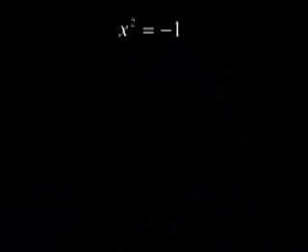We're now going to introduce a new number system called the complex number system. The complex number system simply takes the real numbers and expands upon them. Let's look to see where these numbers originate from. We tried to solve the equation x squared equals -1. We would be unsuccessful in the real number system because there is no real number whose square is -1.